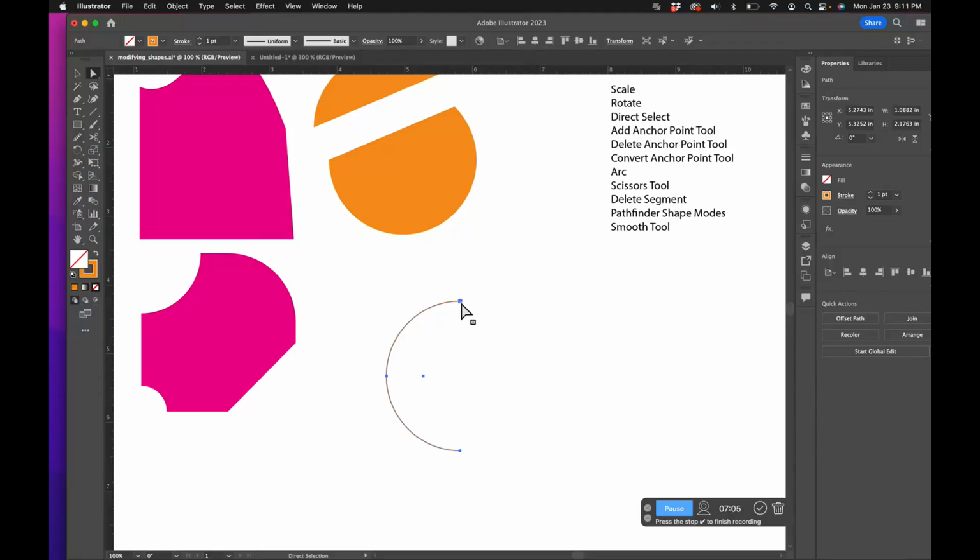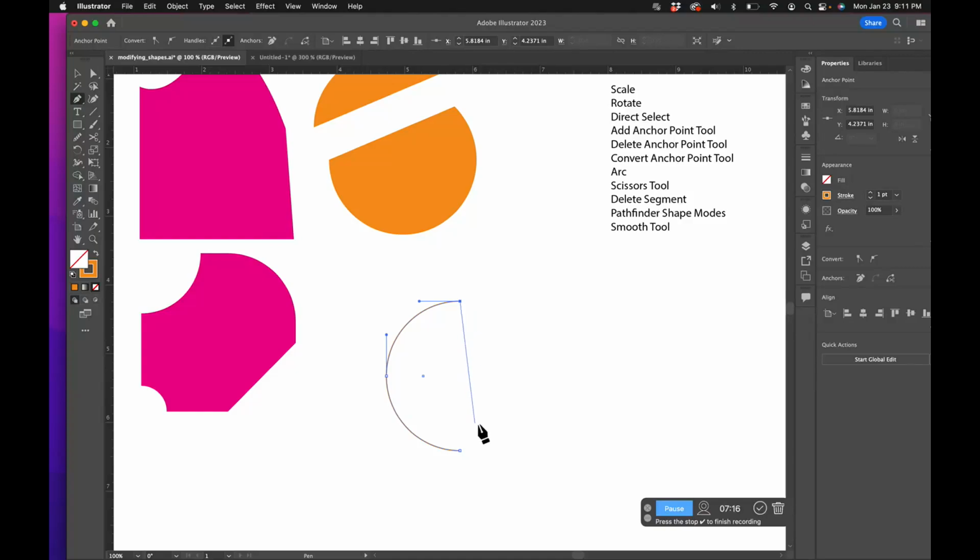There's a beginning and an end point. And so to create a proper half circle, I'm going to use my pen tool and I'm going to click one point to begin and then the second point to close it off. You see the circle and now it is a closed object, a proper half circle here.